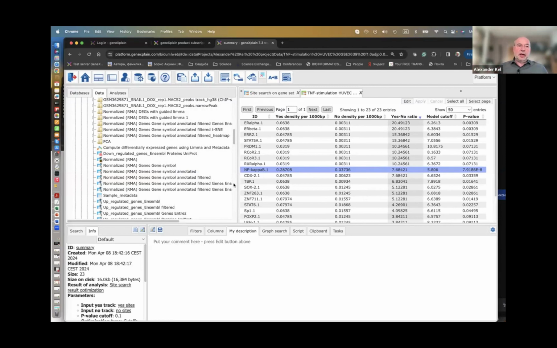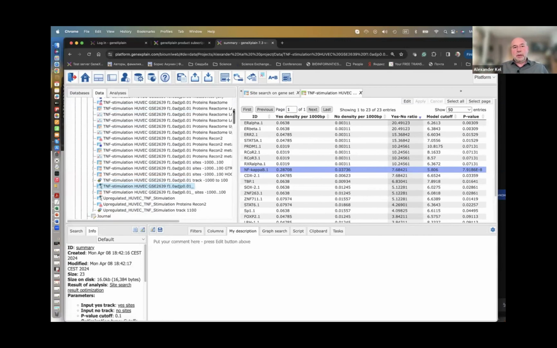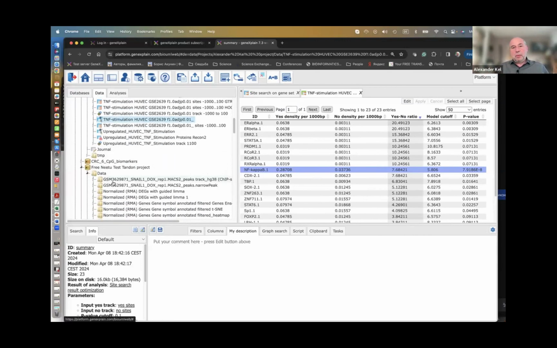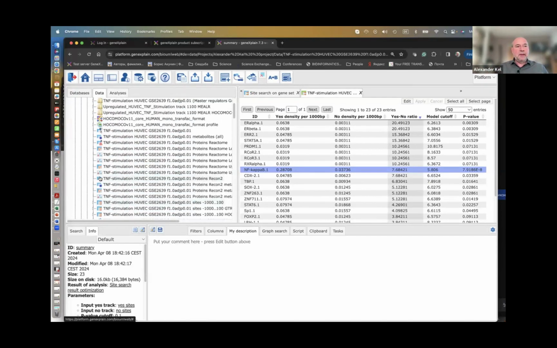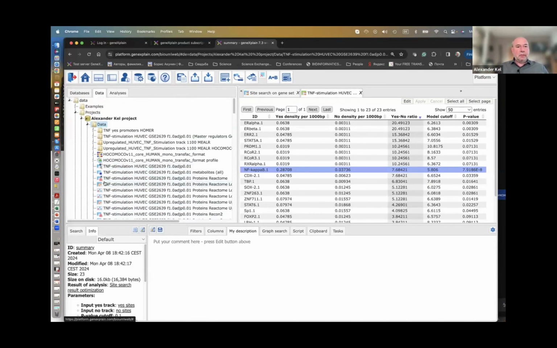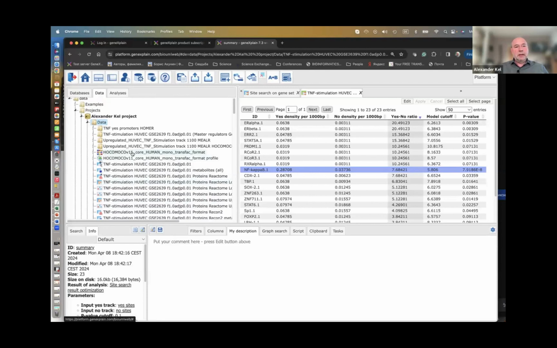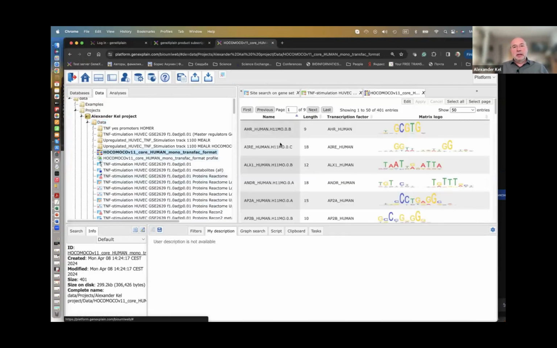If for some reason you have your own matrix collection and you want to use this platform to run it, no problem, you can do it as well. So basically, what I have uploaded here is a collection of matrices collected from the HOCOMOCO database, and you can simply upload this collection of matrices here, and then you have more matrices, like 400 matrices in your hands to analyze.